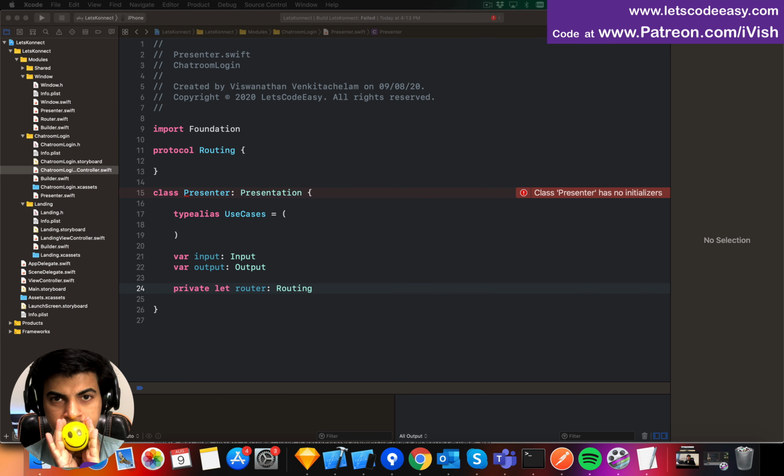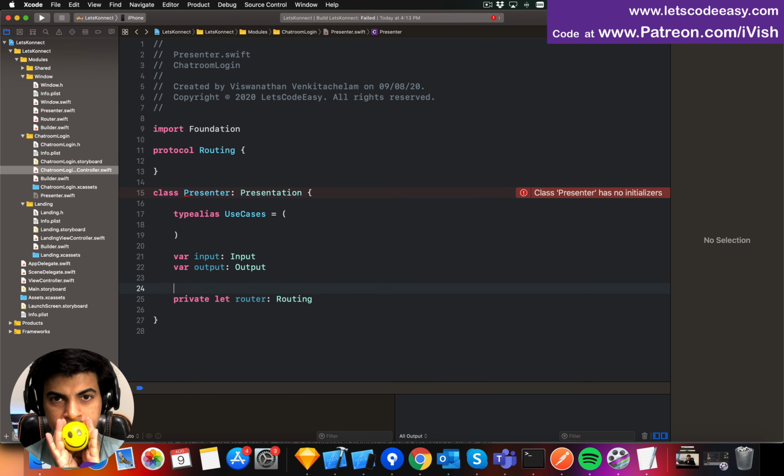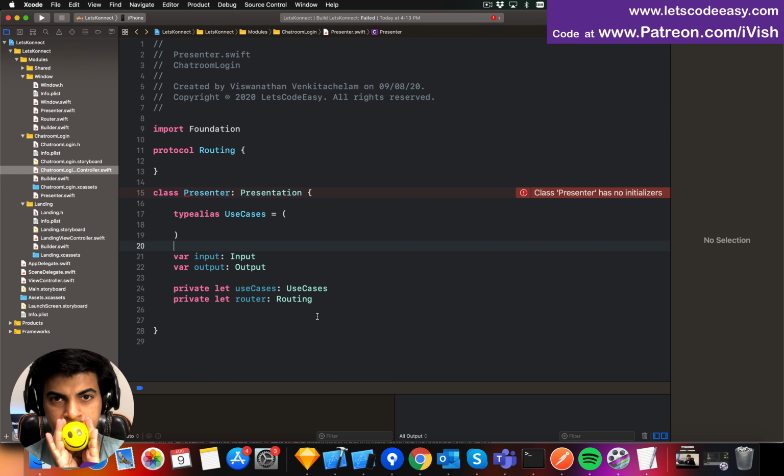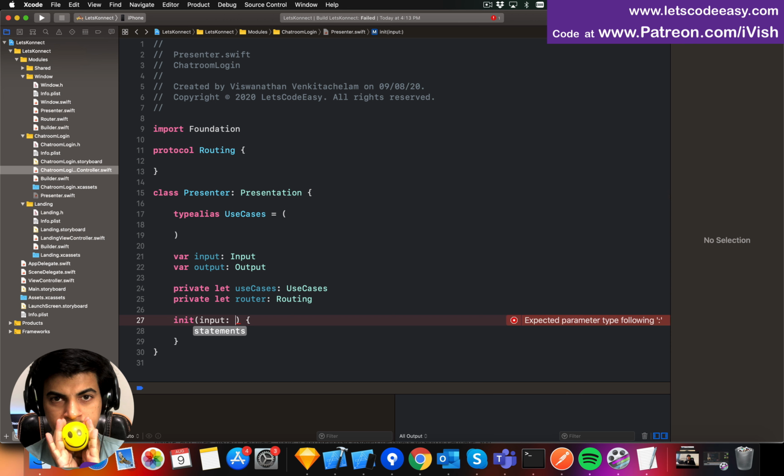Also, let's keep a reference to your use cases. I'm just going to call it use cases, the same use case, using the same template I have already, because I don't want to spend much time creating these VIPER modules again and again, since it's already discussed in an earlier tutorial. So routing, and then I'm going to have an init where I'm going to pass input, which is nothing but all the inputs coming from your view controller.